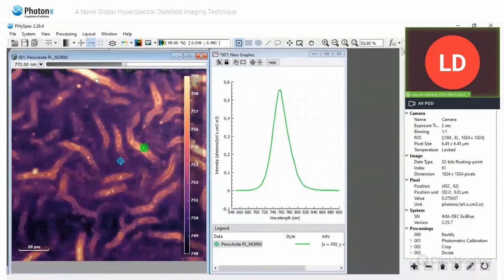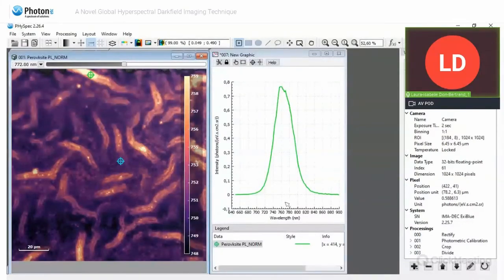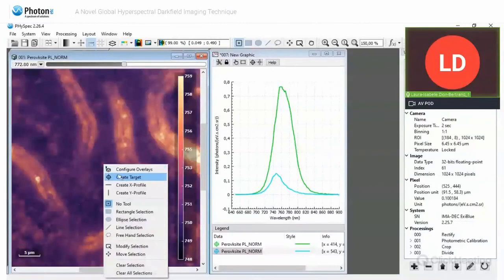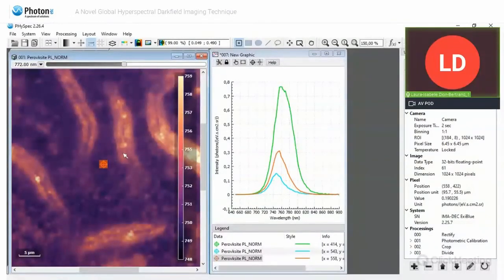According to our map, if we go in a bright region, we should see a peak emission around 760, even at higher wavelengths. And darker regions, let me drag and drop this, are blue shifted. We have an emission towards 748 and 50. That's exactly what we've seen. And we can zoom in and try to find a spectrum in between those two regions. So we can really see this shift of wavelength. The combination of those optical measurements can actually guide the fabrication methods. We can help the fabrication methods in dark field, but we can also do that with luminescence through the identification of the defects. We'll see the inhomogeneities, but also potential losses.